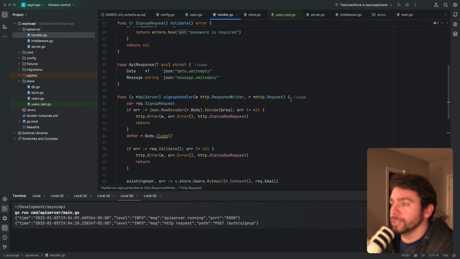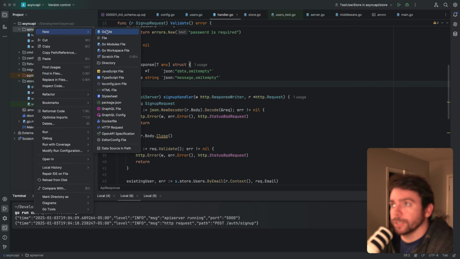But I want to take a slightly different approach, which is inspired by a video I saw by Anthony GG, where he wraps each of his handlers, which allows him to return errors. What I'm going to do is add some helpers here.